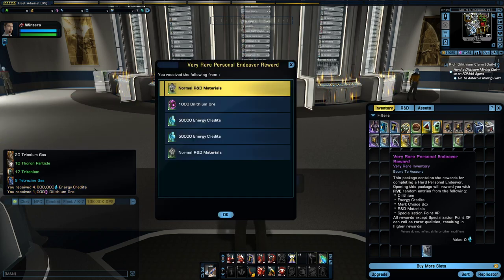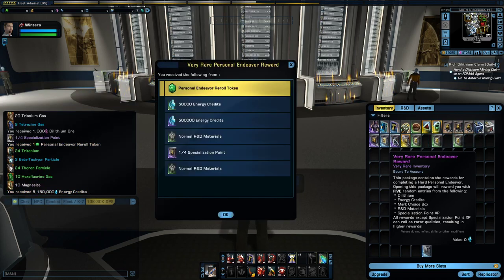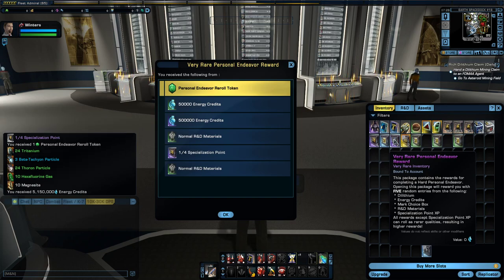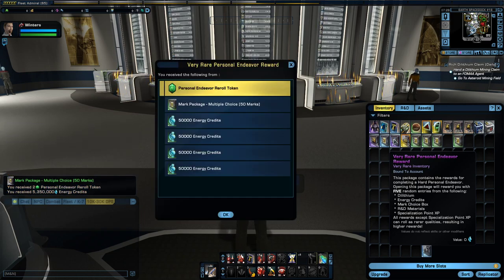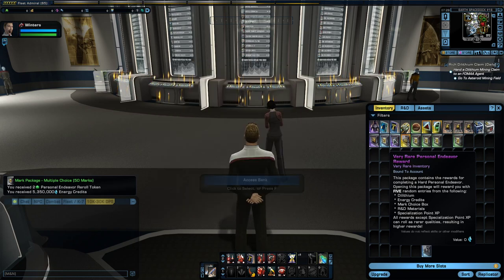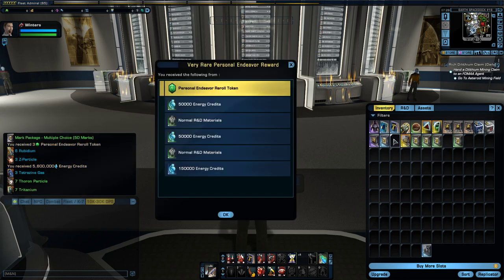Then we have R&D material, 1,000 dilithium ore, 100,000 energy credits. Then we have a reroll token, 550,000 energy credits, some R&D mats, and a quarter specialization point. Another reroll token, marks box, and 200,000 energy credits. And another reroll token, 250,000 energy credits and some R&D mats.